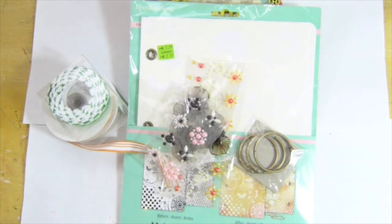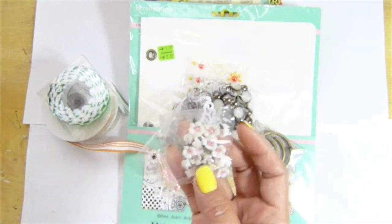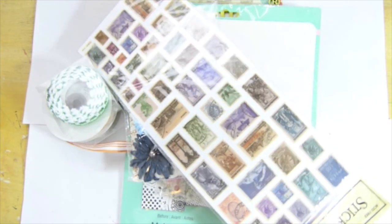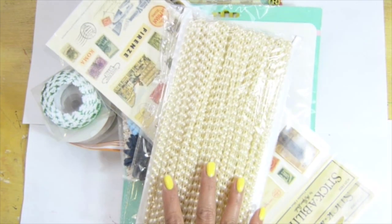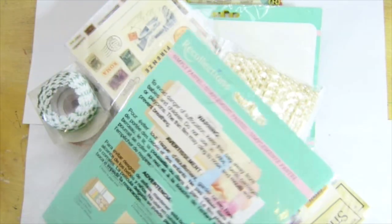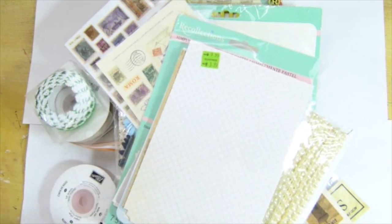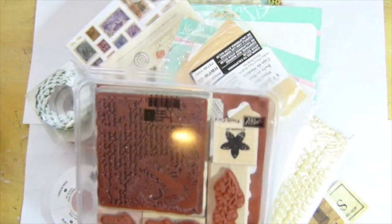I'm trying to go through really quick here. You get this pack, so we get corner pieces, 8 pieces, and you get these flowers, and you'll get these four bunny flowers, and you get this stamp and sticker from Hobby Lobby also in this one. Get 26 to 28 yards of those trims, and you get these albums. This one is starting to fall off, the paper was open, and pink ribbon from Stampin' Up, and you get one bouncer box there, and you get these Stampin' Up stems.